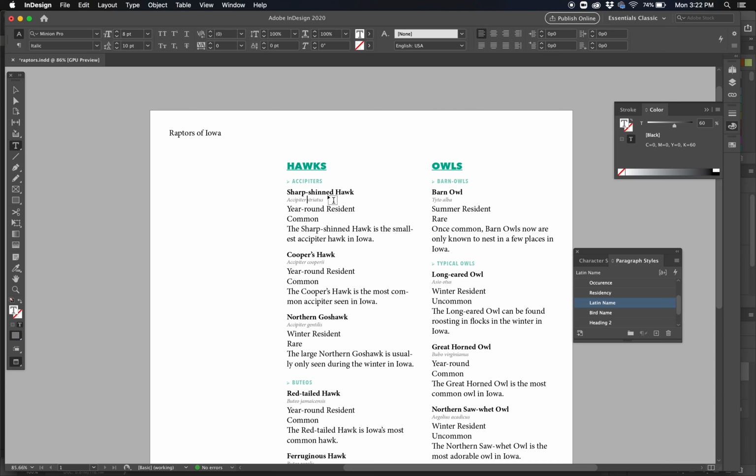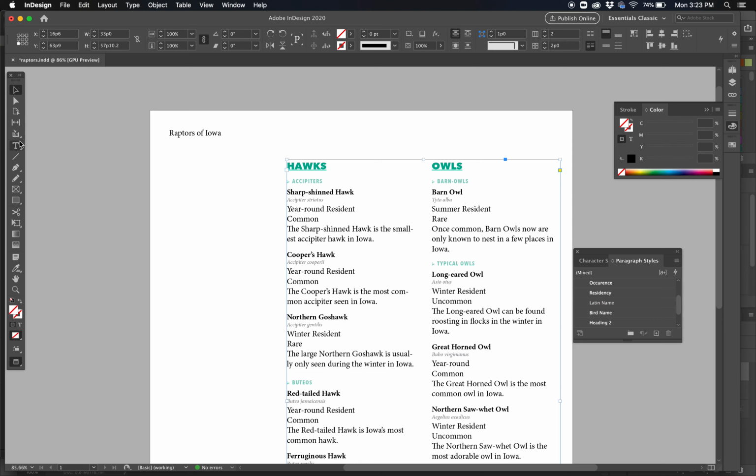All right, you should have updated the bird name and the Latin name to look like this. The bird name is the most salient thing, so it's black and a little larger. This thing is extra information, so I did it there. Now let's look at the next thing we have.